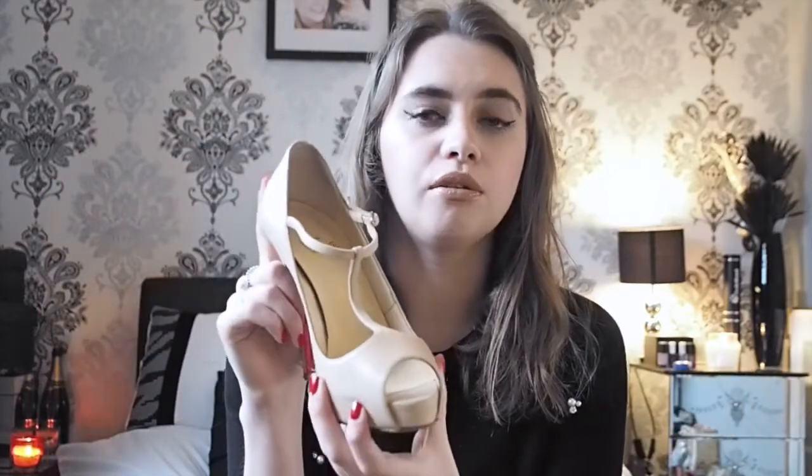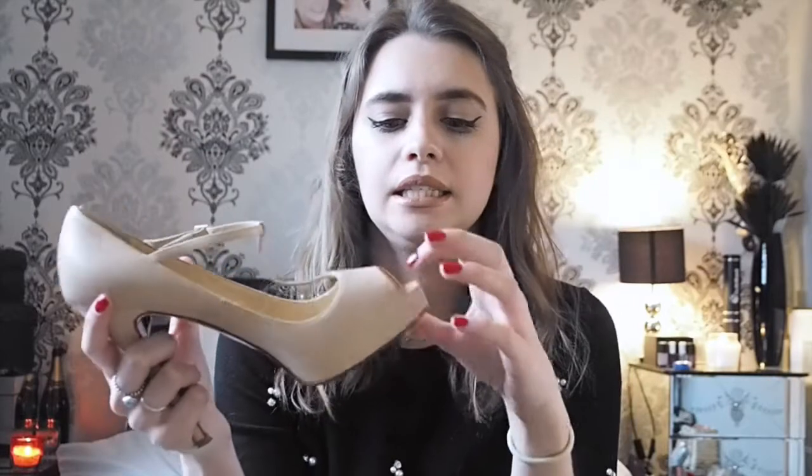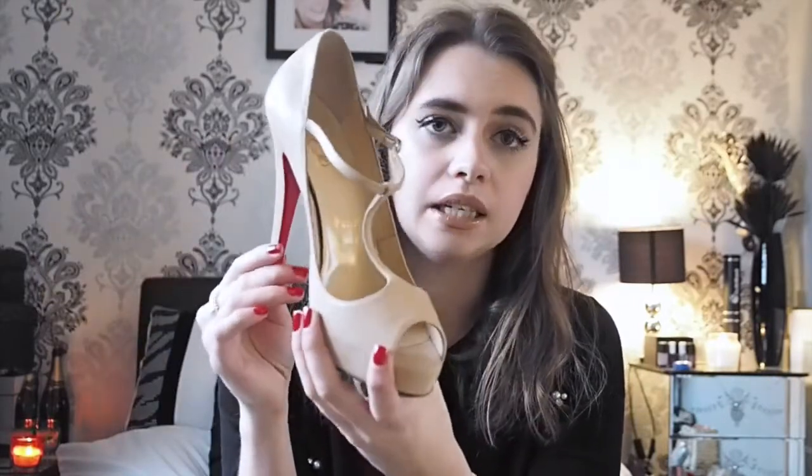These are actually my only pair of luxury shoes bought second-hand — all the others I've bought firsthand. I bought these off the blogger and vlogger I Am She Kept, and I know I can trust her. She's one of the few luxury bloggers where you know they love their luxury items, so you can trust that it's real. Although they didn't come with the original box — she displays her shoes rather than boxing them — they're kept in a Louboutin box. Whenever I wear these out, people always comment on them.